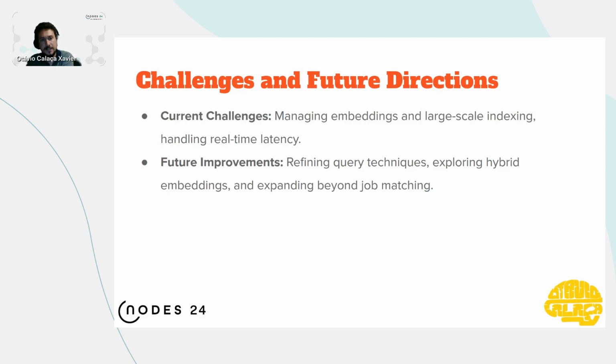The challenge itself we have is the real-time latency, because even using an API, in this case I am using the OpenAI API, it is a little slow. Like you may need to wait 1 or 2 seconds for the answer. So for sure, large scale indexing and dealing with LLMs have this kind of challenge.